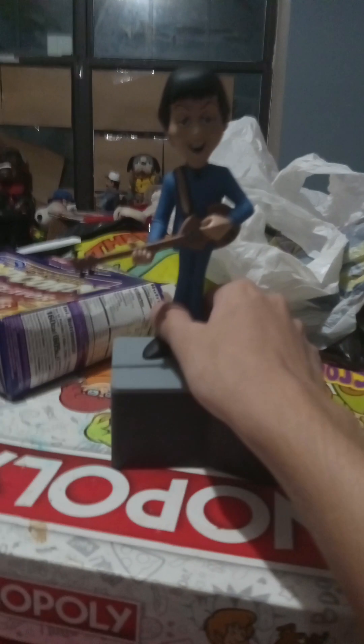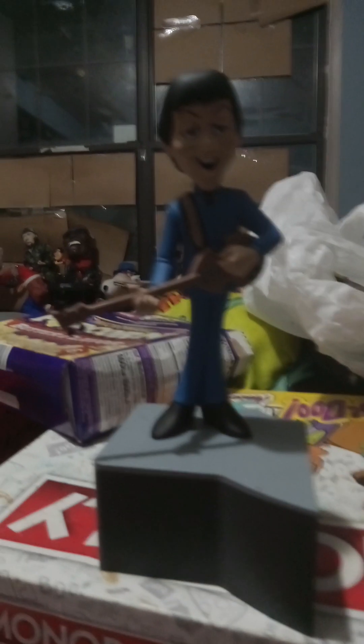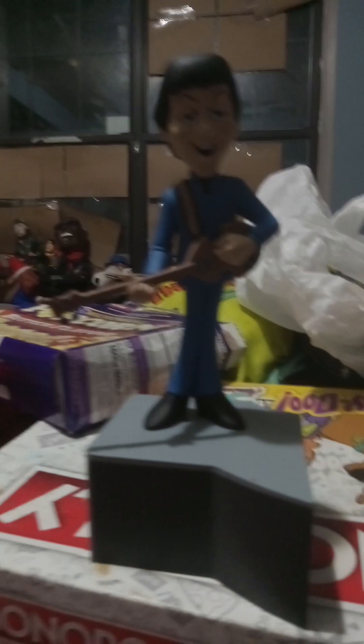Now normally when I got these, along with the other Beatles members, they did not come with the box. Sorry, Paul keeps falling off for no reason. Anyway, when I got them, they did not come with the box or with the green alligator — I just got them used. So yeah, that's my short review on this really cool Beatles figure of Paul, from the Beatles cartoon.